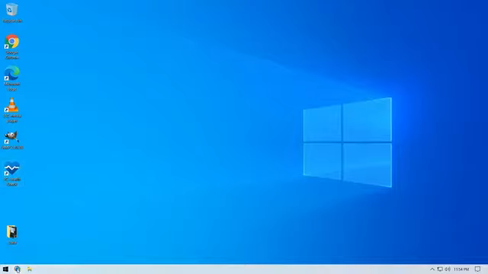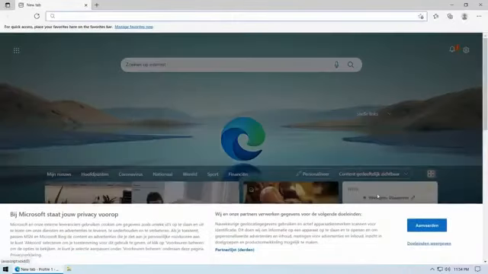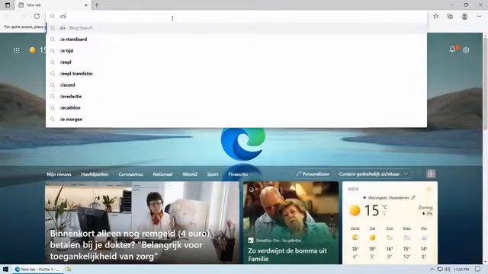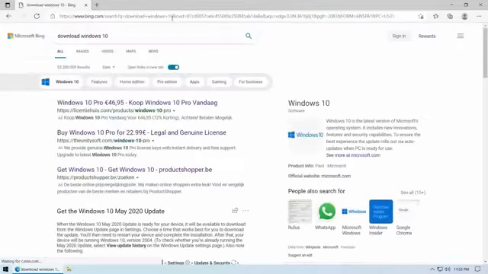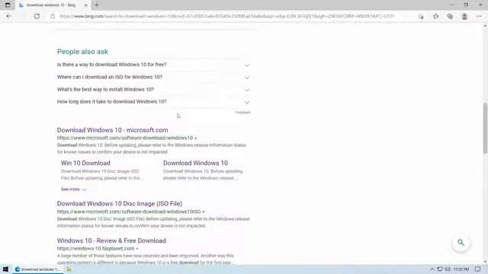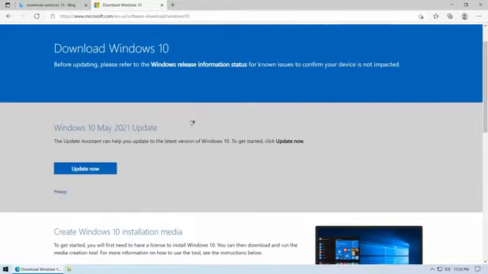The first thing we need is the Windows 10 ISO. There are a few ways to download that. One is by using the Media Creation tool. Another is to let your browser tell Microsoft's website it's not a Windows machine. We'll be using that second method as it's a bit faster. So, navigate to the page where you can download Windows 10. This works in the same way on both Edge and Chrome, by the way.